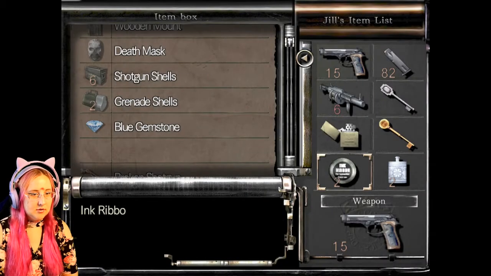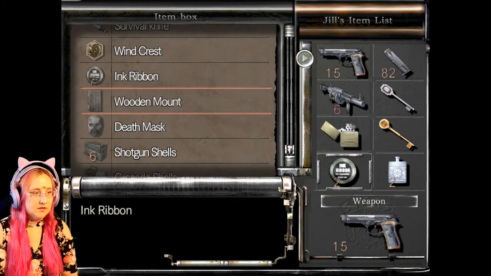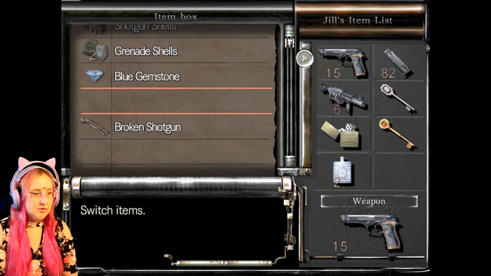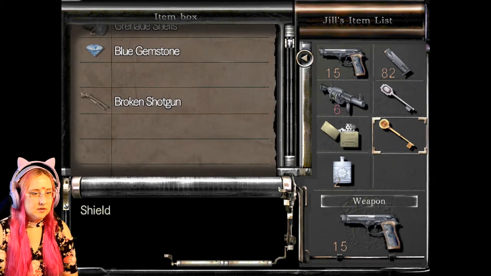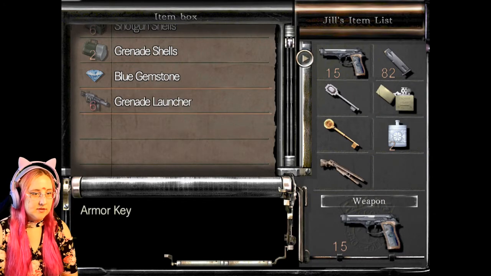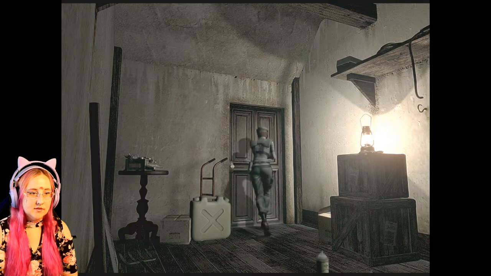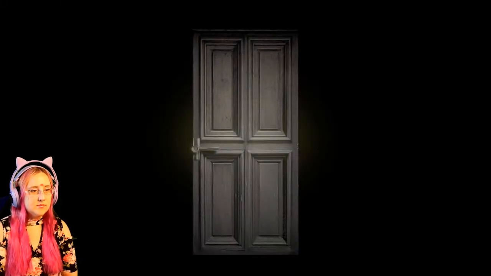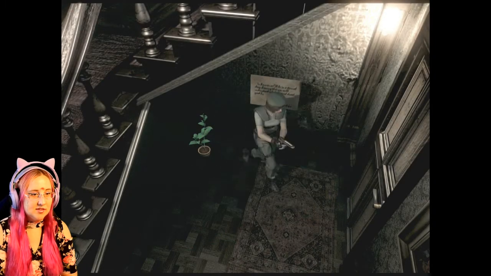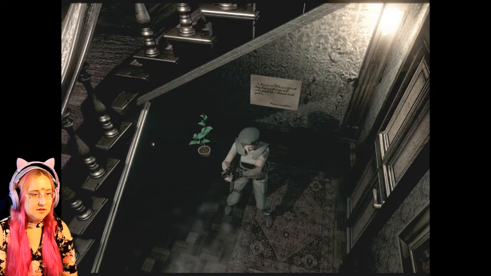So, I'm putting my ink ribbons away. I am taking the broken shotgun. I am putting my grenade launcher away because I need the space and I don't want to get rid of any of my keys. You know what? I'm glad I died early on as opposed to getting a bunch of things done and then dying.